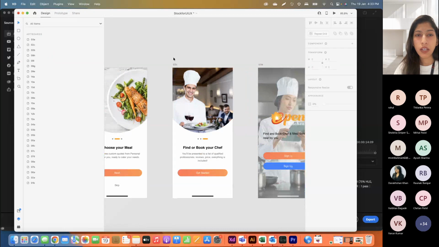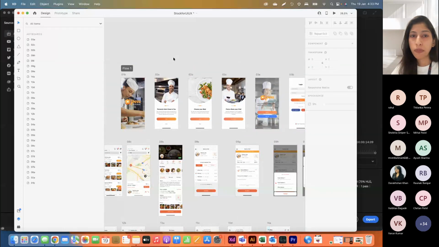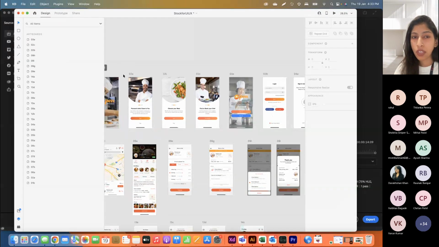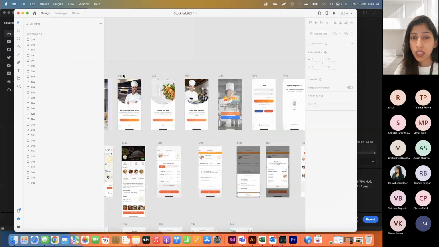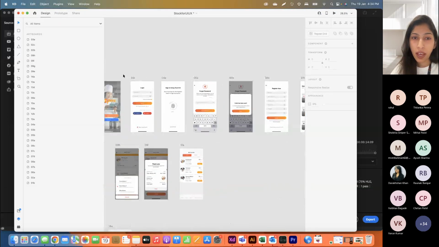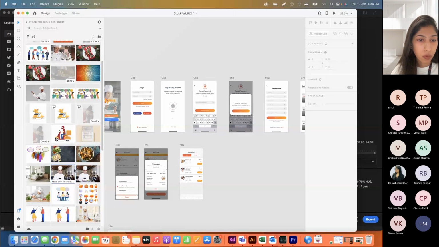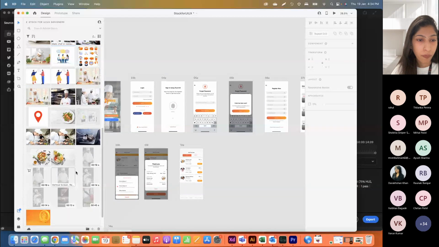So in some good minutes, the interface of my application changed completely from gray spaces. It's now actually videos and images. And now what we have here is, if I want certain images to be added here, I can go ahead and do that as well. So I have certain images. Let's see if I can utilize some of them.